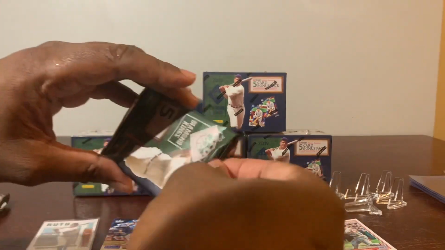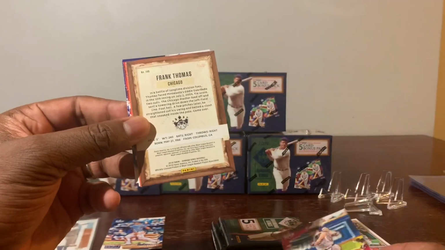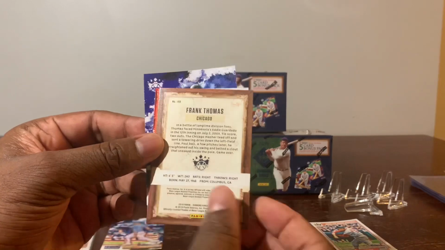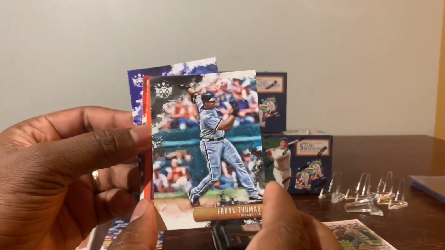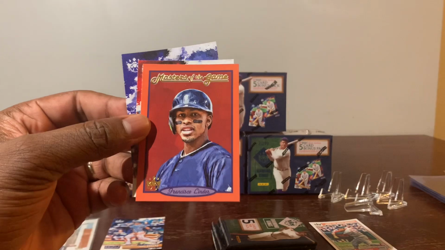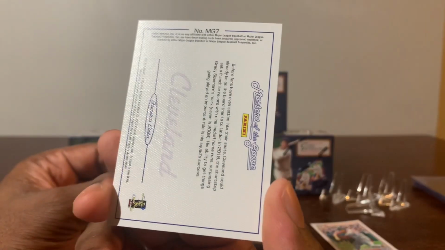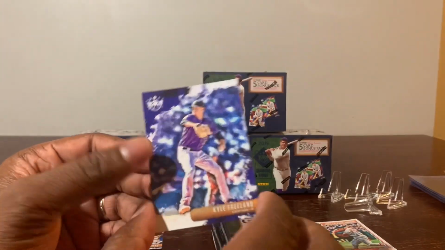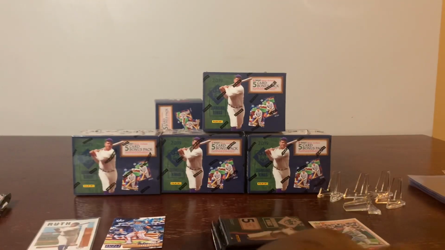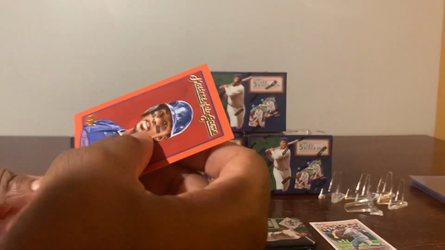Up next, popping to your screen, guys, is Mr. Max Scherzer. We got a Frank Thomas, throwback card. We got a Master of the Game, Francisco Lindor. Master of the Game. Very nice card. We got a Kyle Freeland. And the card that fell was a Mookie Betts. Let's put this in a safe. Master of the Game.